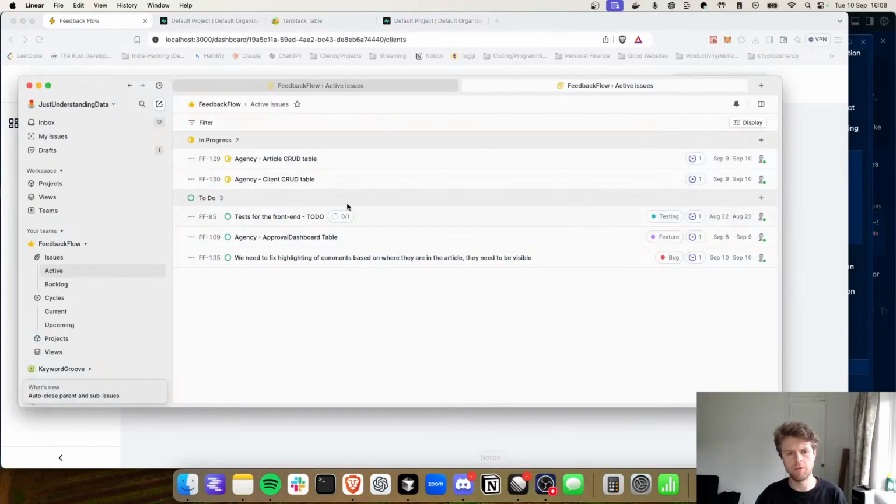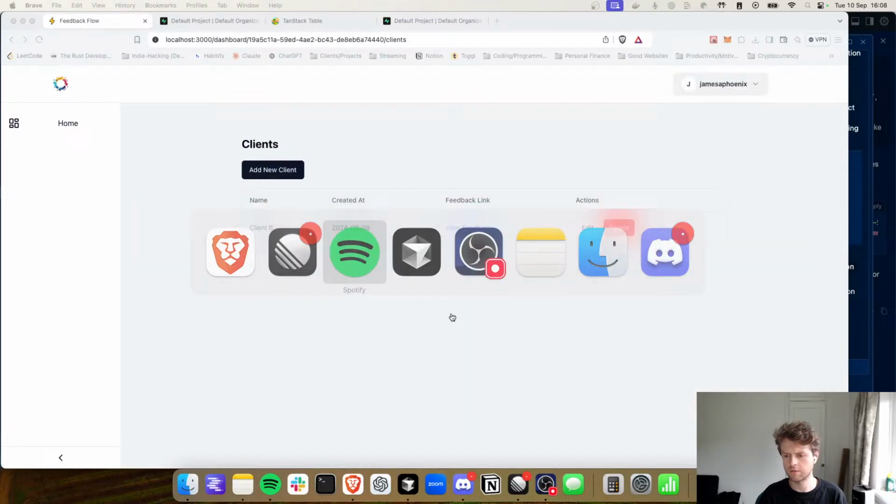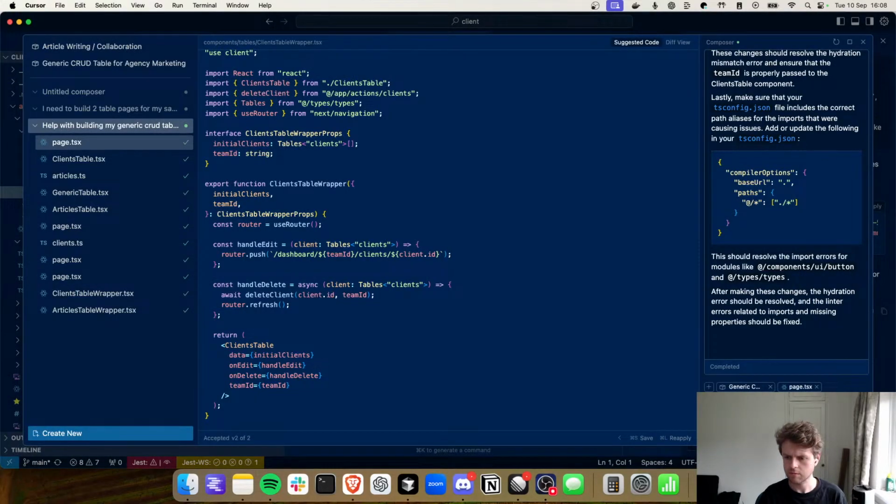I think we should do it with a modal. Actually, it's much nicer. Create a modal for adding a new client and also a new article.